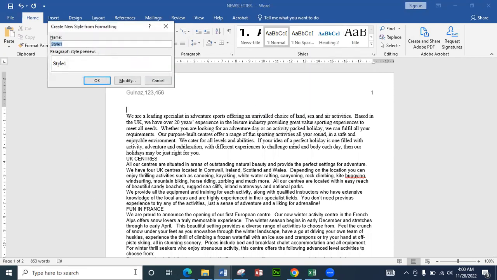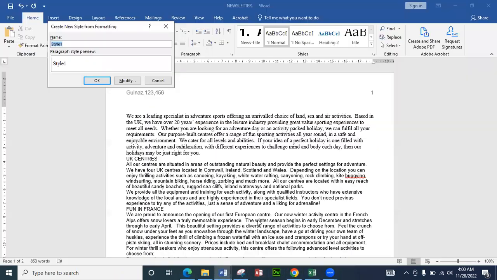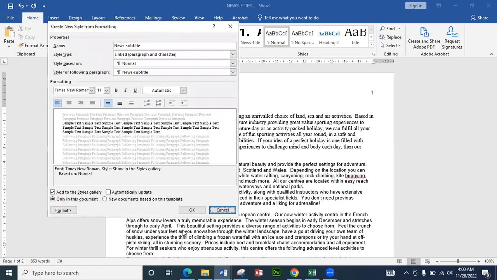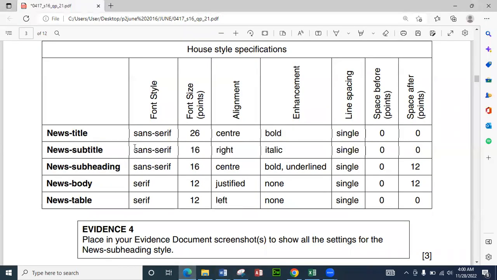And the second style, this is news subtitle. This is sans serif 16 and right.